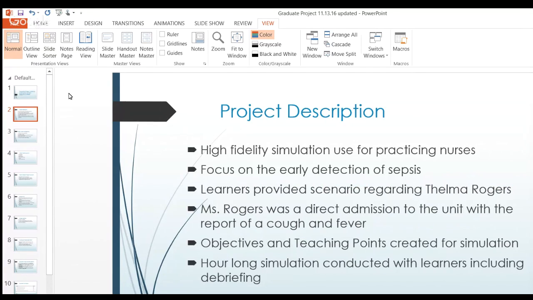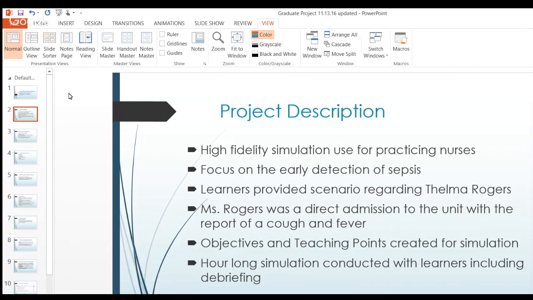Simulation has evolved over the years from its initial use with pilots, who are able to use simulations for more dangerous tasks of learning skills such as flying blindly. When we look at the progression into healthcare, it introduced things such as Rescue Annie in the 1960s, all the way up to our first Sim Man, who was created in 2000. Simulation has been used in healthcare to improve the skills of healthcare workers in performing such skills as CPR, working in teams, and in the particular task of delivering anesthesia.